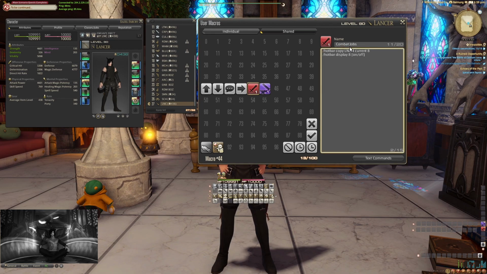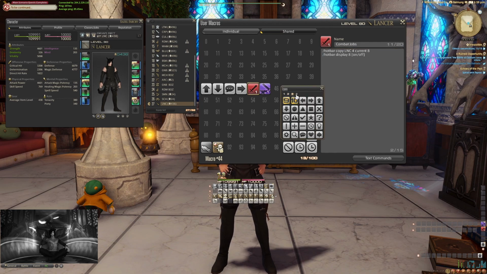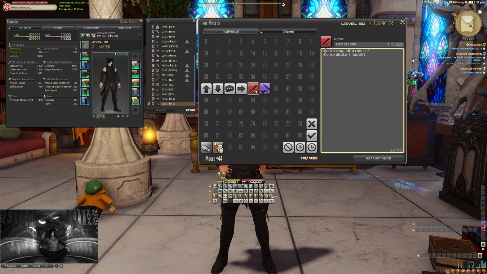Then if you look at this macro here, it's a pretty simple and clean macro. I have it set for all my combat jobs, and you can change the icon to whatever you like. So right here, hotbar copy, Lancer 4. What that does is it copies my Lancer job, which I have set for my dummy template. It will copy its number 4, which is right here, and paste it onto current 8, which is right here.